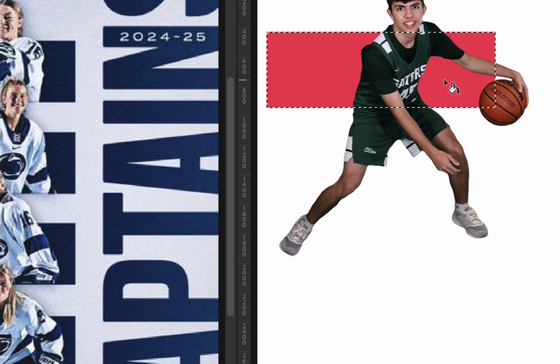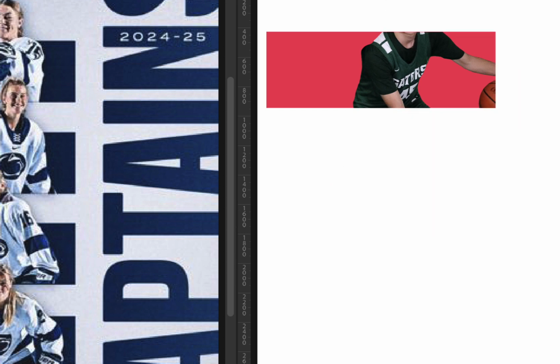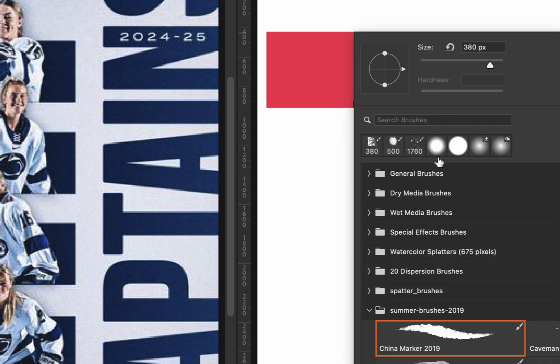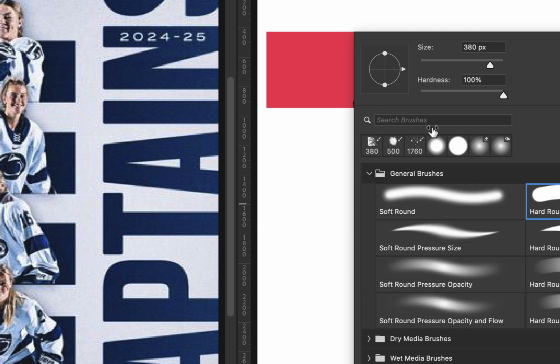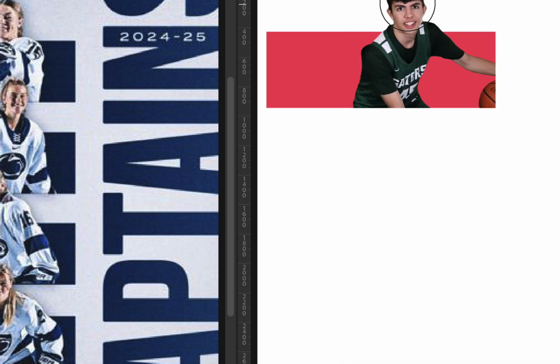And what else do I know? I know that if we hold Command, click Layer 1, and then we switch to the Jason layer. If I click the layer mask, we'll notice that he disappears. I'm going to press B for brush, and we've got those fun fancy brushes from yesterday. What we're going to do is open up the general brushes. I'm going to click Hard Round. This looks great, and we can add him like so.